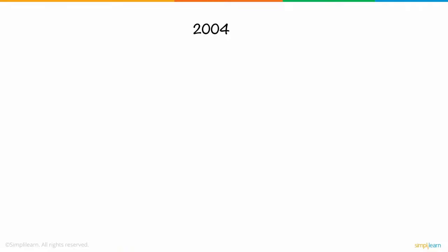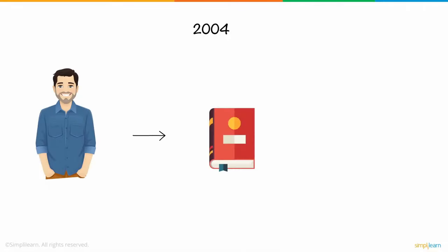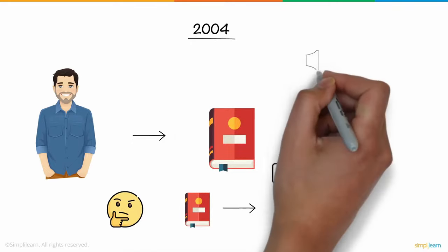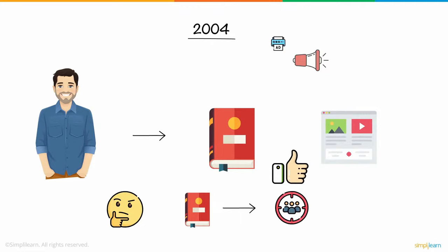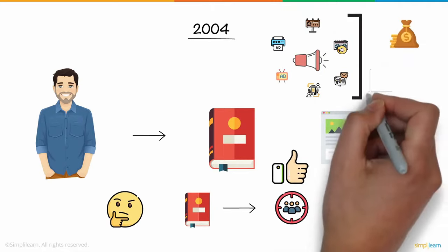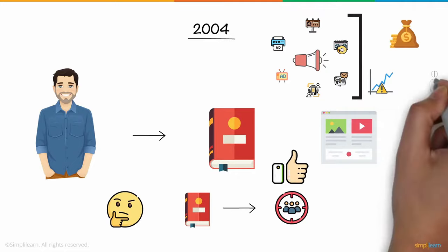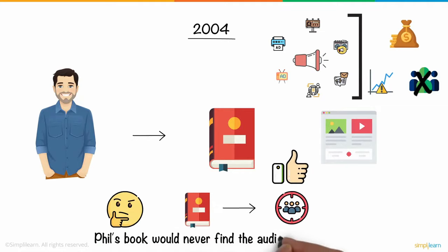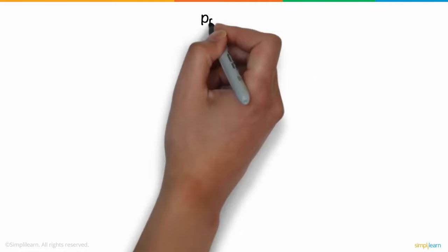Imagine it's the year 2004. This is Phil. Phil's looking to release a book and set up a blog — he's sure it'd be successful, but he's worried about one thing: he doesn't know how to ensure his book reaches the right target audience. During that period, there were only a few forms of advertisement available — print ads, billboards, radio, direct mail, direct sales, and television. All of these options were pretty expensive, their effectiveness couldn't be accurately determined, and they didn't let him advertise to the appropriate audience.